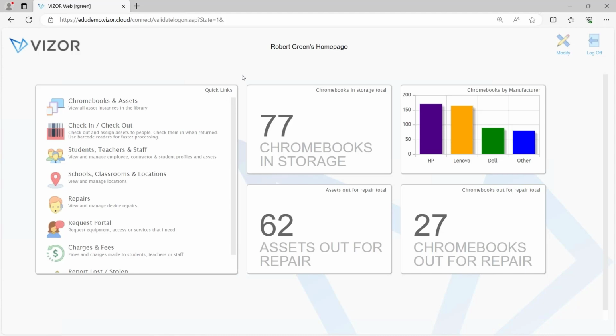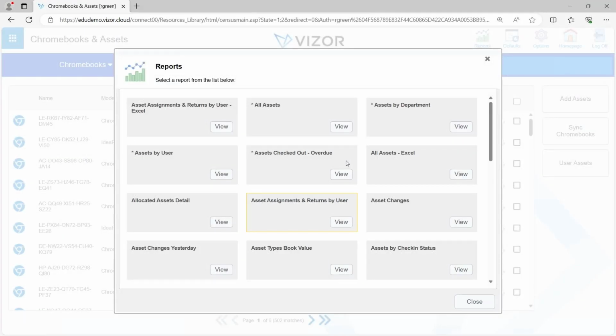Some schools remove the quick links area, have VIZOR on an overhead display, and it's just giving you an at a glance dashboard of your IT environment across the entire district. A nice little feature I always like to point out is there are little drill downs here, so you can click on the headings and that will show you the 77 Chromebooks which are in storage, or the other assets which are out for repair as well. So again, as Jeff mentioned before, we focus on Chromebooks, but it's not just Chromebooks. You can manage other asset types within VIZOR too. Yeah, maybe while we're here.